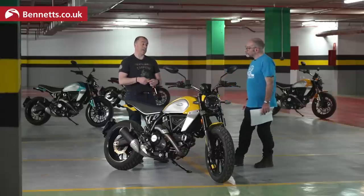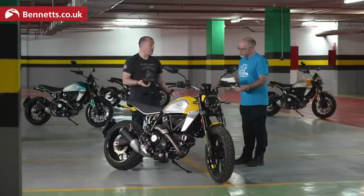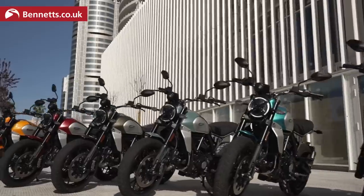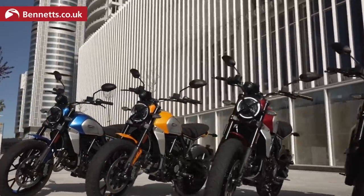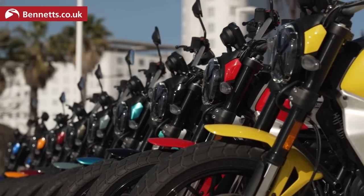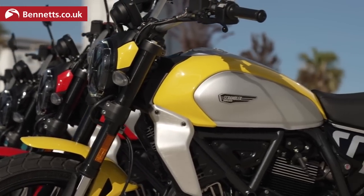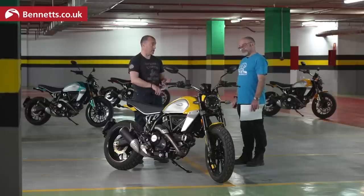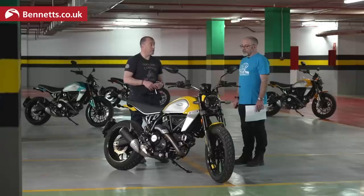The only criticism for me is I'd like a quick shifter for the price. And this category now, below £10,000, is packed full of bikes. So there's not just scramblers, which BMW and Triumph have got. But there's also a plethora of really good bikes, like the Hornet, the Suzuki, and they're all like that eight kind of seven. They've undercut them quite a bit.